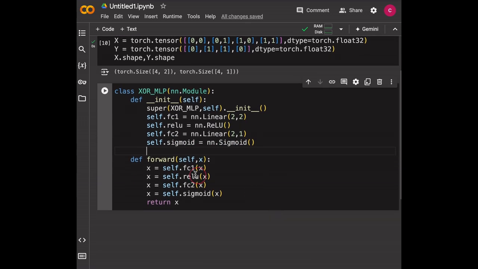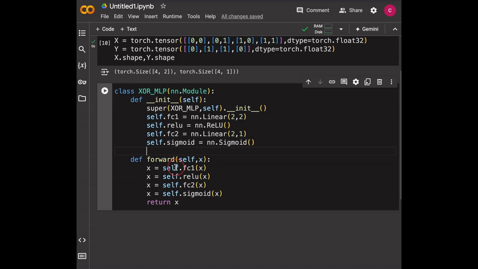Okay, we also have the forward function. This is to connect the input, hidden, and output layers together. Now we have 2 input neurons, 2 hidden neurons, and 1 output neuron.